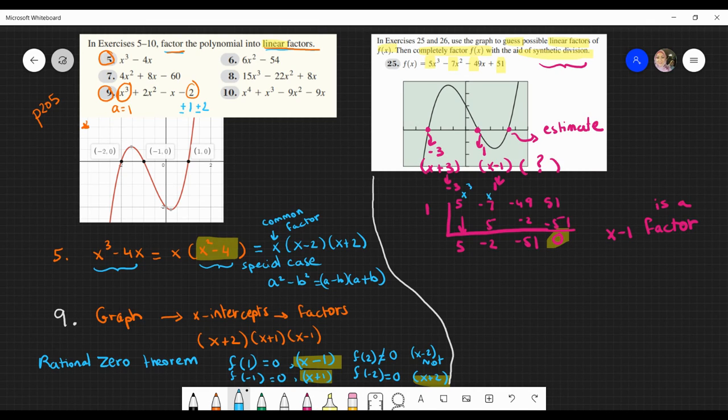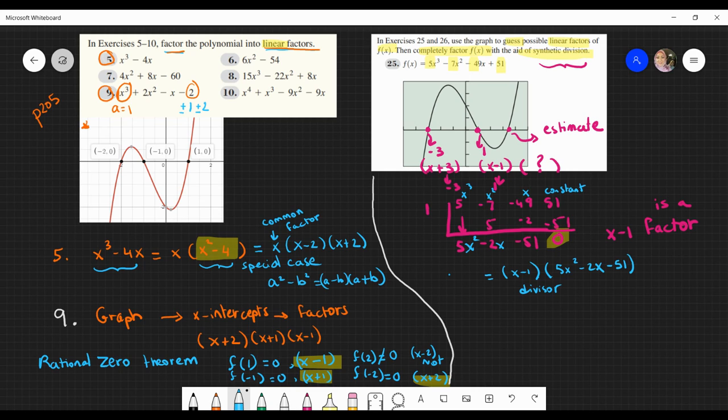Now, if you guys remember, we said it will be helpful to put on top of each one what was next to it. And this is the constant. So this makes it 5x squared minus 2x minus 51. And to write it in polynomial form, which is the divisor multiplied by the quotient plus the remainder, there's no remainder right here. I'm just going to fix this to a -51. Again, there's no remainder, which explains why 1 is the 0 of the divisor.